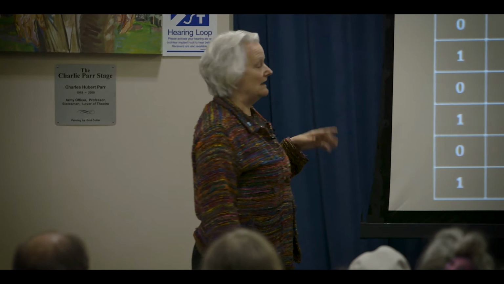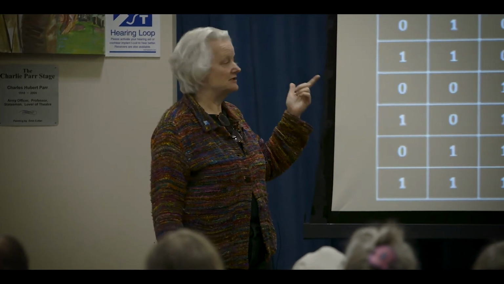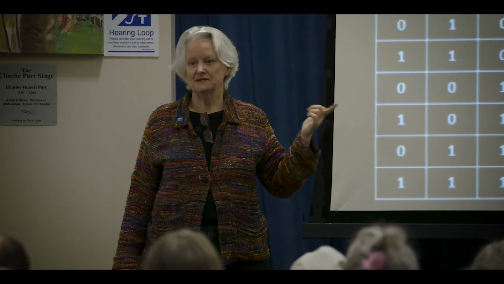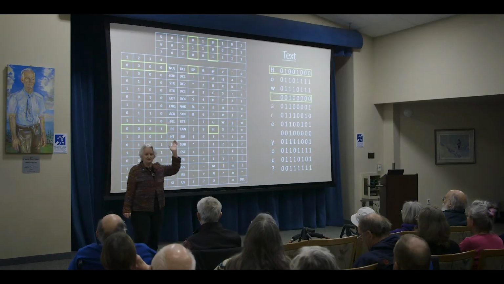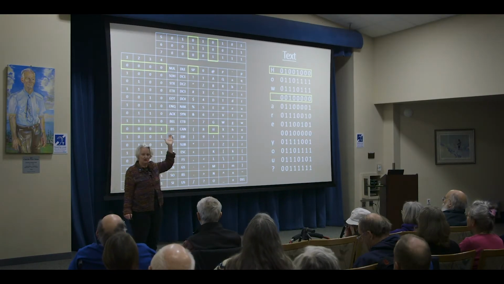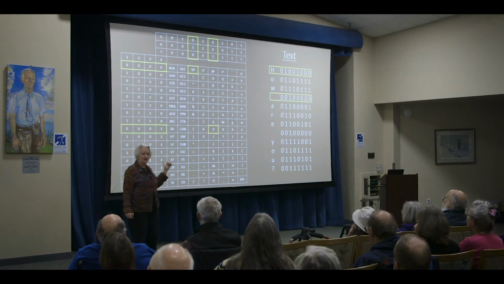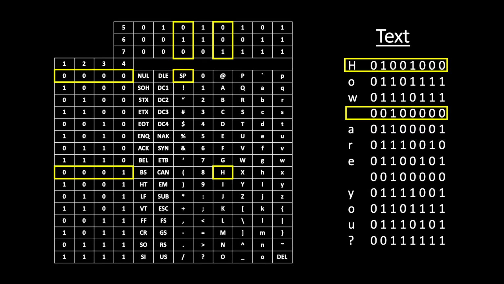Okay? Now, everything has to have a code, including all punctuation and including spaces. Spaces have their own code, right? And again, you find the space in the chart, and you go up to bits 7, 6, and 5, and over to bits 4, 3, 2, and 1, and bit 8 is always 0. And you find that 0, 0, 1, 0, 0, 0, 0, 0, that will create a space. Computer knows it, you know it.